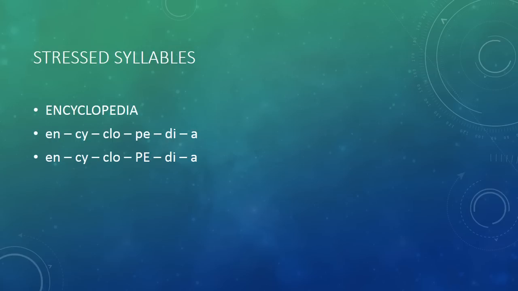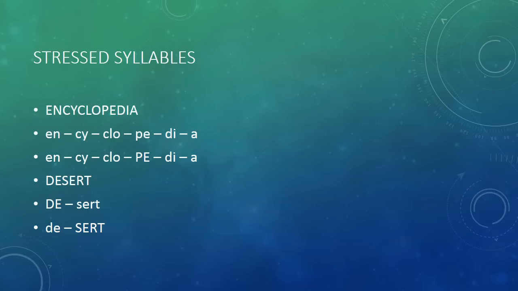Now look at this word. Which syllable is stressed? Well, it depends. If you say desert, you're talking about a dry place like the Sahara, then the first syllable is stressed — desert. But you can also say with the final syllable stressed — desert — and in that case we're talking about leaving your friends behind, deserting them. So it becomes a verb. In that case, either syllable can be stressed. Now in Spanish, this is never the case. The rules about which syllable is stressed are very strict in Spanish, and any word that doesn't follow that rule requires an accent.